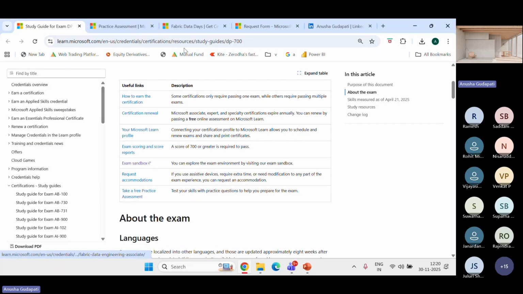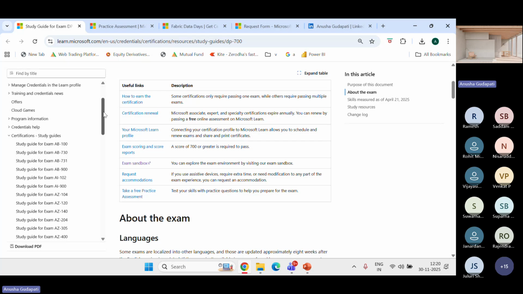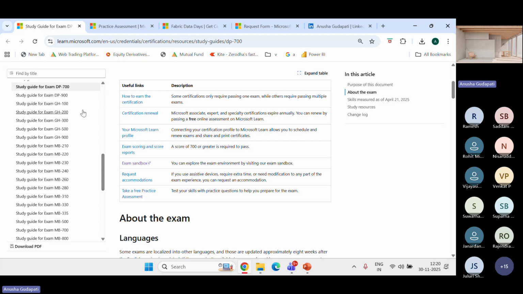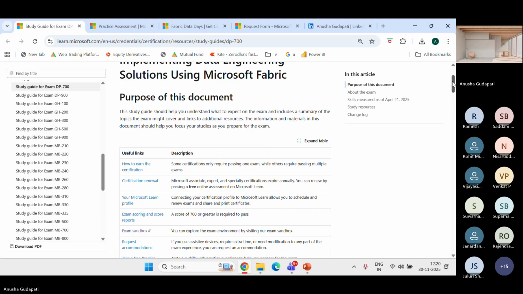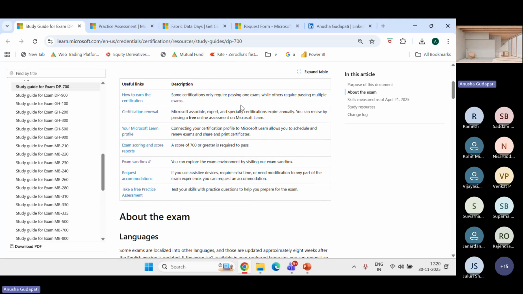This is the study group for DP700 that you find on the Learn website. And this is not just for DP700, any Microsoft certification you can come here. As you can see on my screen, every exam has a study guide associated with it, and in this study guide all the parts of the certification are covered.